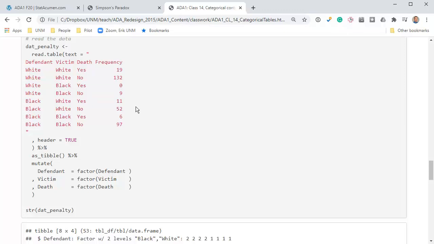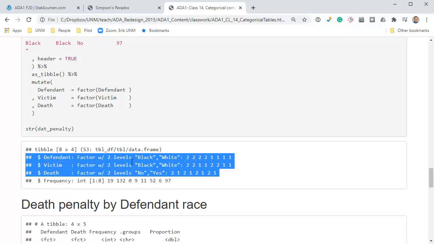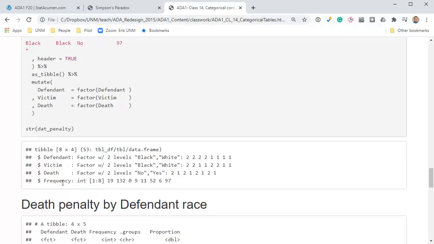Okay. So when we look at the structure of this data set, we've got that defendant, victim, and death are all factor variables, and frequency is an integer.